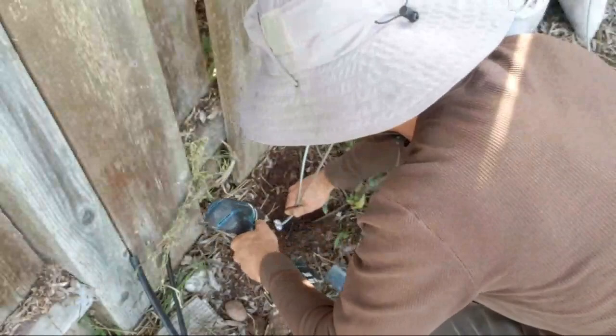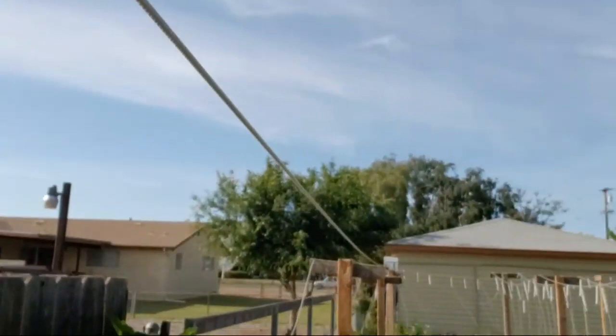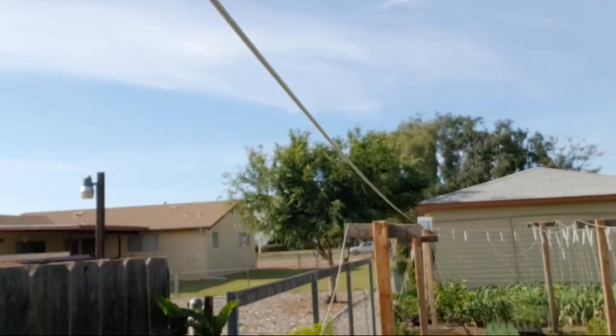All right, nice. So check this out. It's connected there, goes up, rests on the top of the wood, and then the line goes down all the way to the other side and has pretty darn good tension. Pretty happy with that, nice. And that's it. So now let's just do the other side.